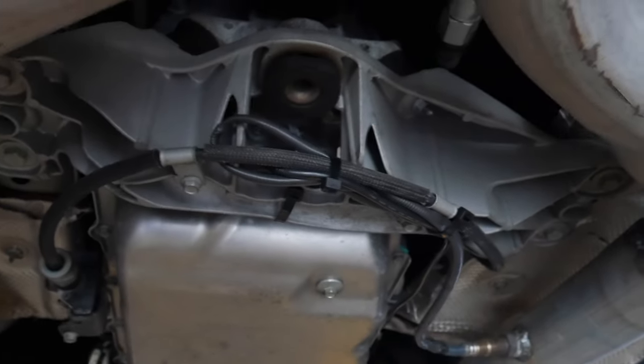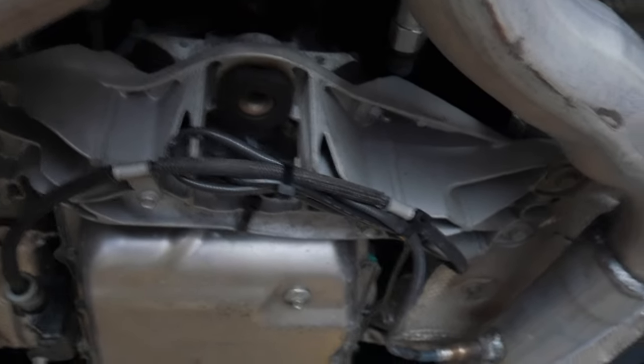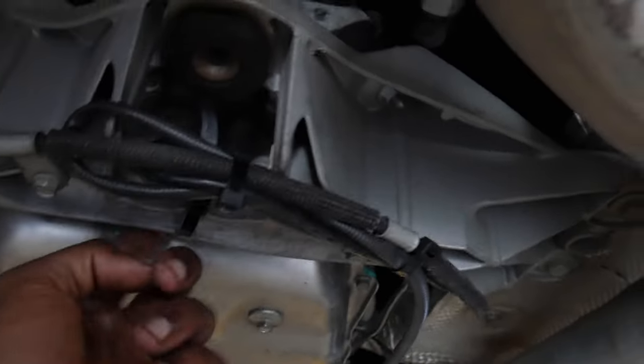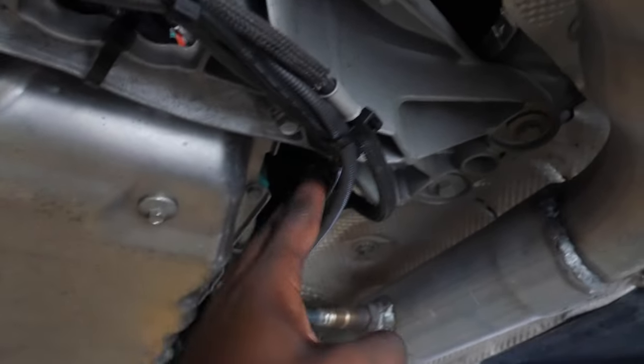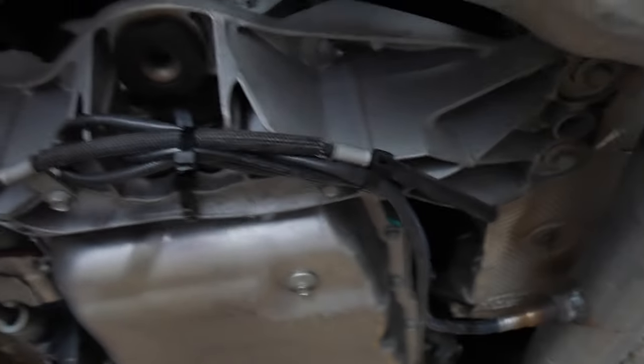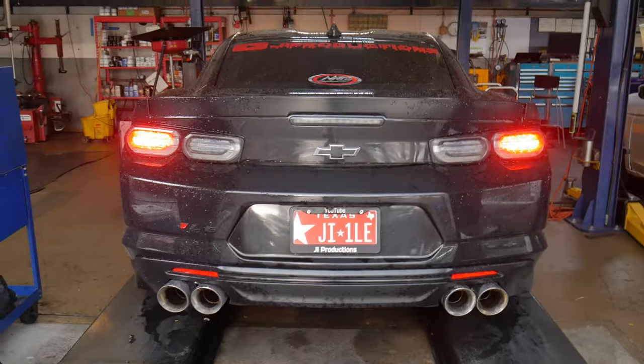All right, y'all, so I know that I said I was just going to add another one to make it more rigid, but I ended up not liking the fact that the connector itself was exposed like that. So I have it sitting on top of the brace now and zip tied it, and then I zip tied the lines, made a little bit of slack, just a little bit, but zip tied those as well, just to make sure everything's secure. Now this is looking a lot better. I'm a little more confident in this.